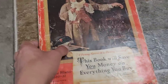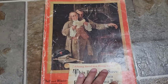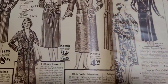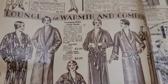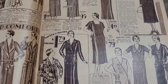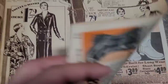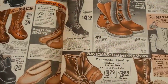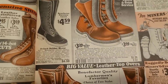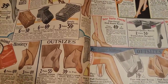Alrighty, guys, as promised, we are going to check out the interior of the Montgomery Ward catalog. Now, there is some obvious wear and damage on the spine, though it is still nice and tight on the interior. Look at the fashions. Oh, it's beautiful. Many of you are probably familiar, especially when it comes to antique ephemera, that the vast majority of catalogs did not actually use photos, but used artisans to draw the product. I mean, can you imagine the army of artisans that it would take to make an entire catalog? And as you are seeing, this catalog is just chock full of images.